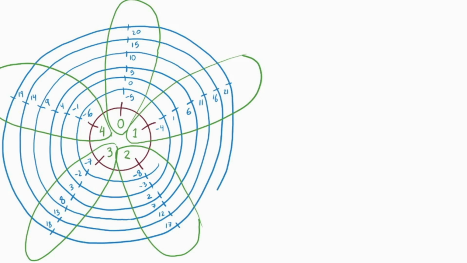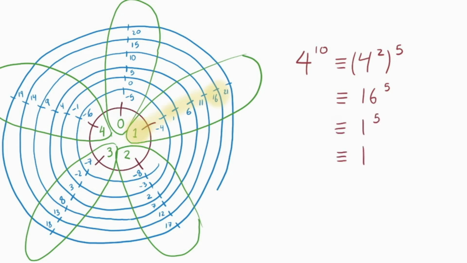Let's suppose we wanted to compute 4 to the power 10 modulo 5. Using the first method, we'd have to break this down into repeated additions until we effectively wrapped around the clock 4 to the power 10 times and saw where we ended up. That is no good. But we can work like this now. 4 to the power 10, I could write that as 4 squared to the power 5. Square the 4, so we have 16 to the power 5. And now 16 can be dropped to 1 on the clock, so we actually have 1 to the power 5. And that's quick and easy. It's 1.